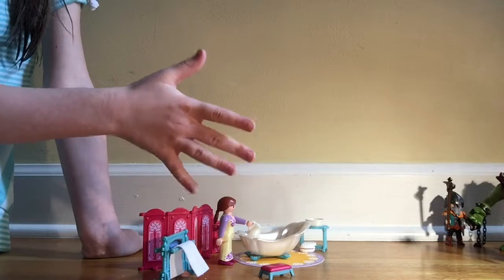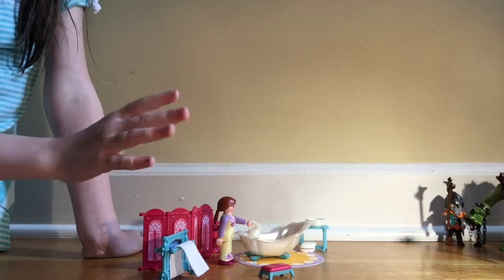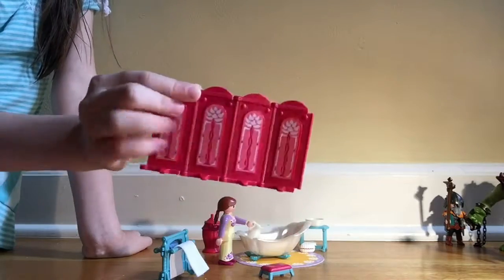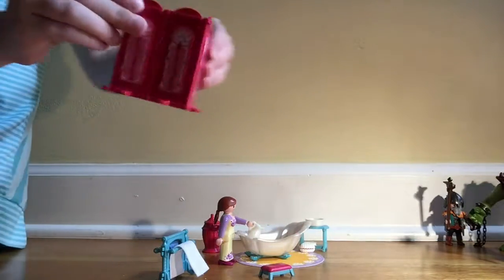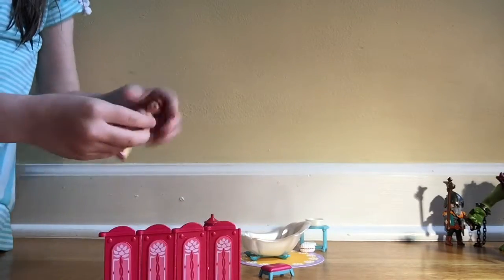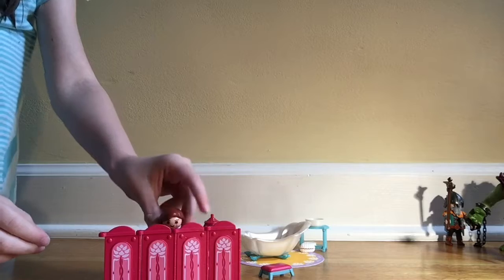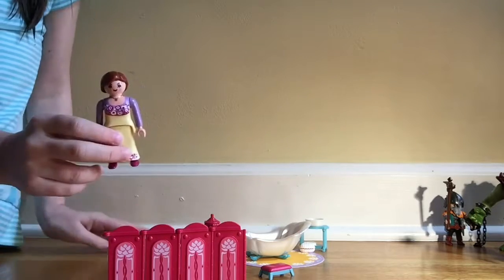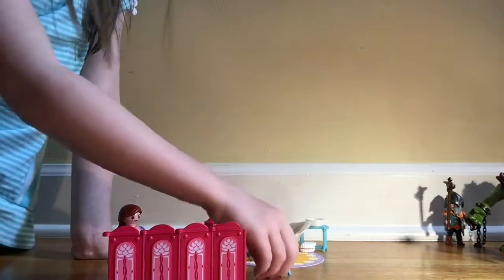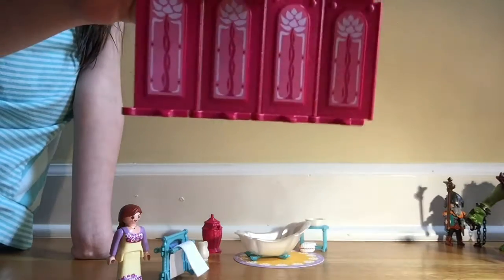So, Cassidy, what should we do next? Maybe the dressing room. Dressing room, like this little thing? Yeah. I forgot what this is called, but here it is. You get dressed behind it, and we take her picture out of her little hand and she can change clothes out of here. But I don't think the lady in waiting is actually allowed to use the princess's stuff. So yeah, this has little designs, kind of like pineapples. No, like flowers actually.